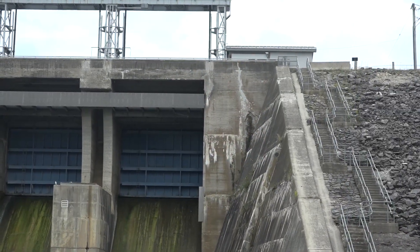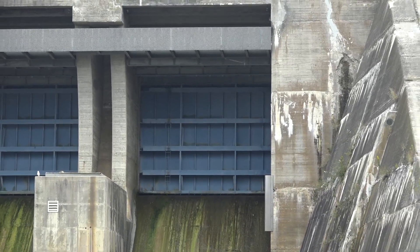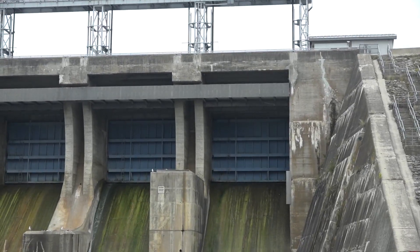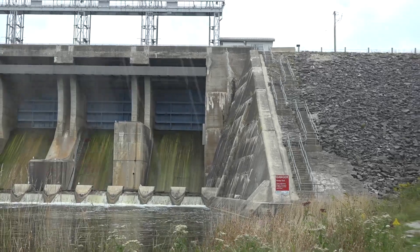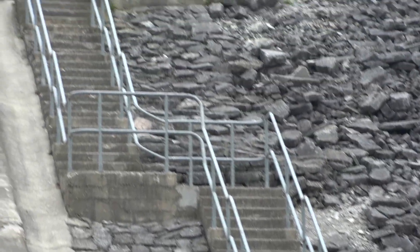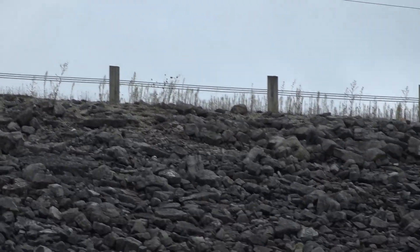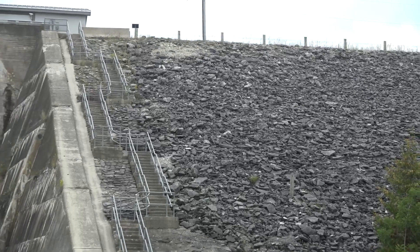Whenever we need to open or close a gate, one of our dam operators can be on top of the dam. Before they operate it, they look downstream to see if there's anybody in a potentially dangerous situation. They can sound the horn to warn any users in the river of the coming danger, then go and open or close the gate. Along both sides and the top of the dam, we have fencing, barriers, and other things in place to prevent people from going to dangerous areas. Signage is there for your safety and your friends' safety — it's really important that you obey all signs at all times.